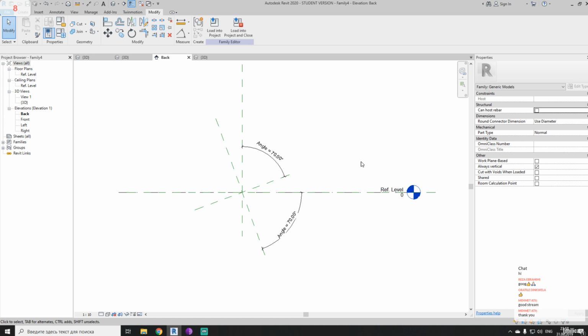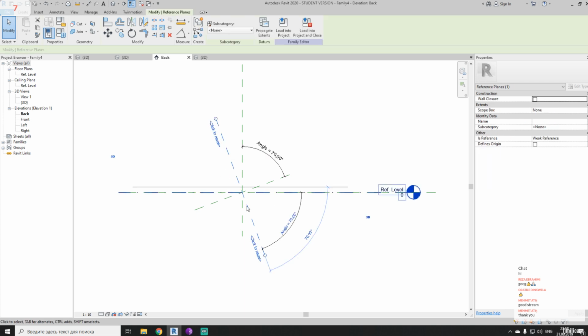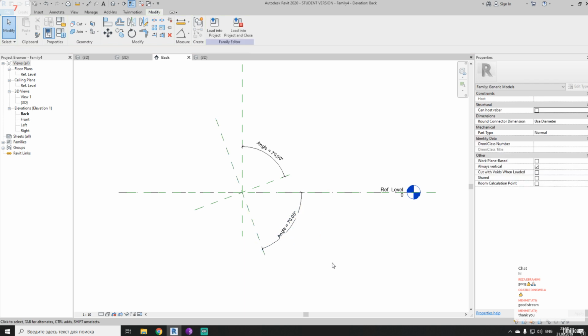Okay, what's the problem? Actually, sometimes reference lines cannot find the point that they should rotate around. When a reference line cannot find that point, it goes to 0, so it means it's going to lie on your level. How can you fix it? You just should choose your line. After that, manually type something, and only after that give the parameter. Only after that it will work.